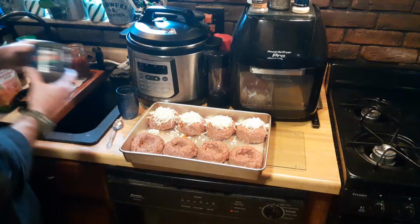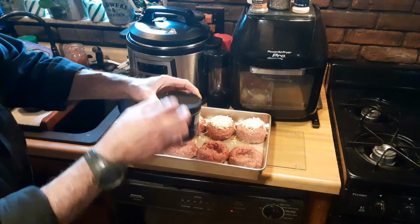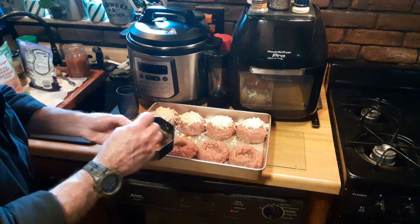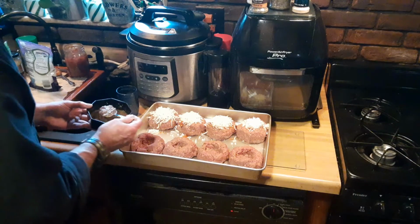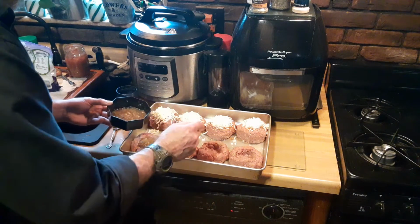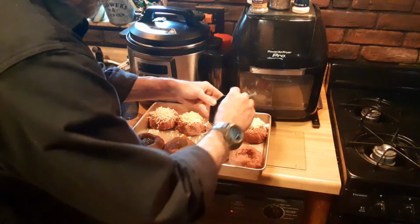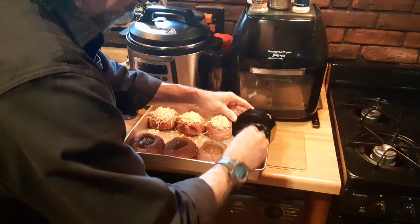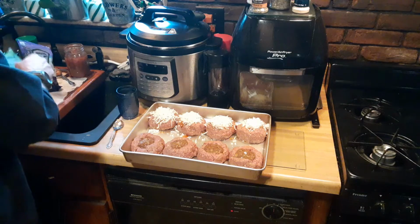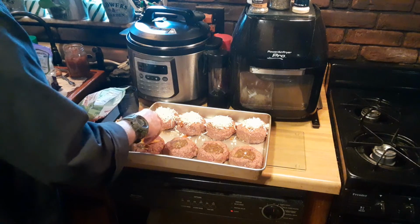Okay, for the other side, what we did was we used our Giarusso beef bouillon, not the cubes, it's actually a powder. And I mixed it with some tapioca flour to give me almost like a paste. And we're going to fill each one of those with that beefy paste. Good, I made just about enough. Oh, perfect. There we go. And we're going to take that one and we're going to hit it with some cheddar.